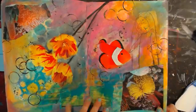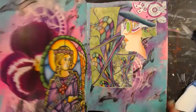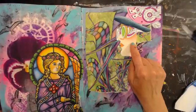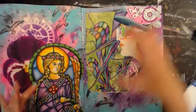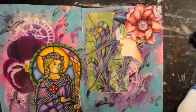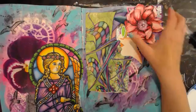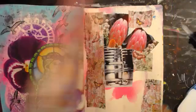Okay, so this is all just collage. There's nothing out of a color book on here. It's collage and paint. Okay, so this is a girl out of the steampunk. And I kind of liked her facing an angel like this. But she could probably use something in her hair. Just kind of flipping here.